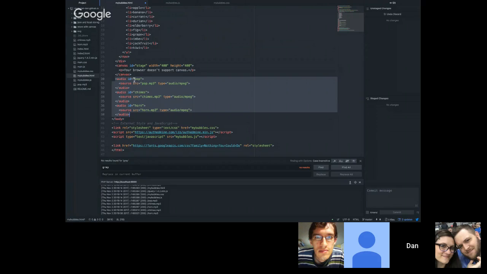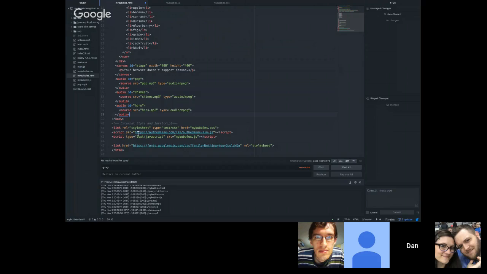I could use one audio tag and then switch out the audio, but if I were to do that, I might have some problems with concurrency. If I wanted to have two sounds happen at the same time, it might not work. That's something I'm trying to work through.